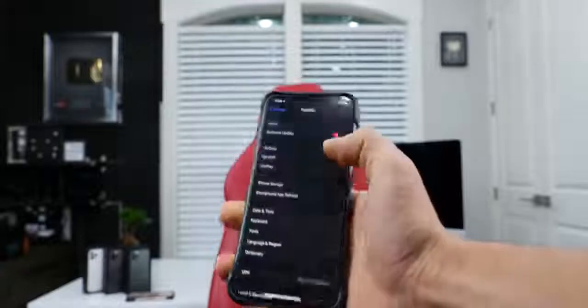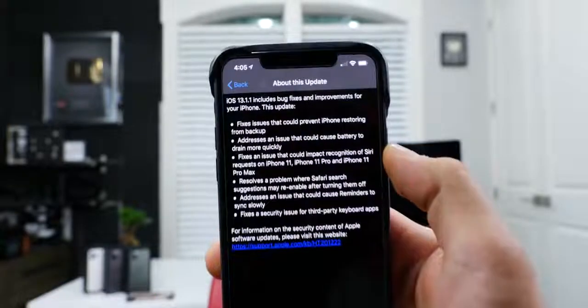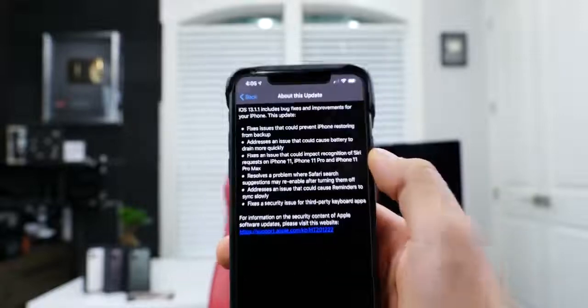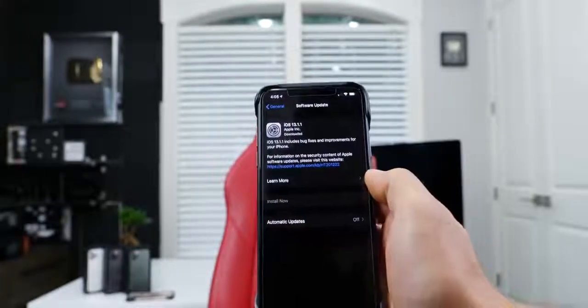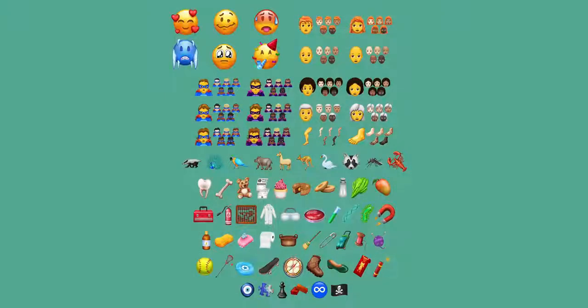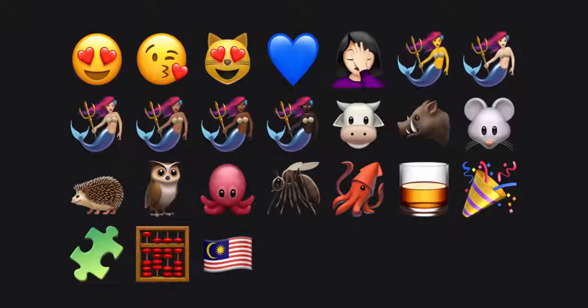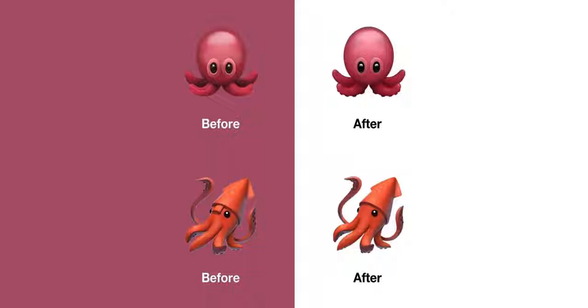Some software news: iOS 13.1.1 was released with a number of bug fixes. The most important are a battery drain fix, Siri request recognition issues being fixed, and the third-party keyboard security issue being fixed where it would be granted full access even though you didn't allow it — would recommend updating. MacRumors is also seeing iOS 13.2 visiting their website, so that should be in beta stage next week. Hoping we'll see those new emojis with Unicode 12 — 59 new emojis in iOS 13.2. Also, 24 emojis were adjusted in iOS 13.1 for realism, including the octopus and squid made more anatomically correct, with adjustments to lighting and sizing on several others.